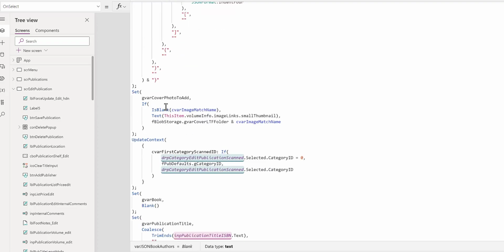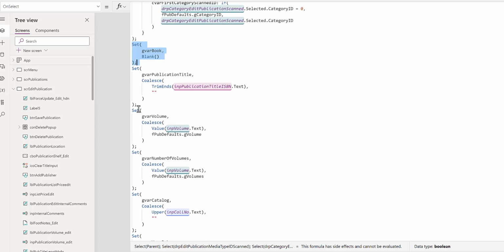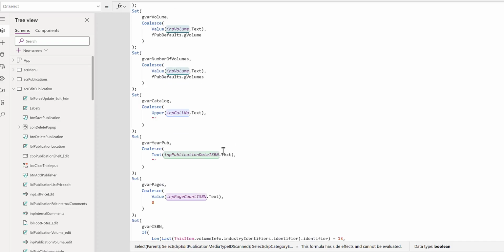We decide if we're going to add a cover photo or are going to use the Google Books supplied cover photo. We always set gvar book to blank because we're only going to add new books through this screen. So gvar book will always be passed without a value for a book. You see the same series of commands to set up our variables, which will act as the input arguments.